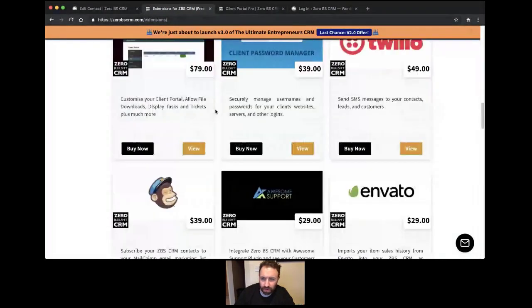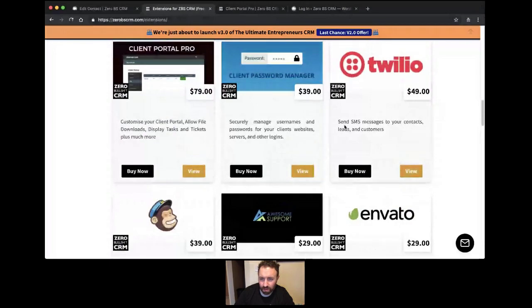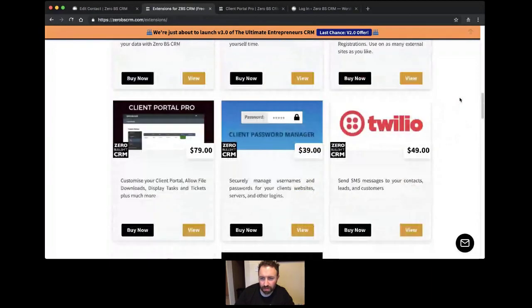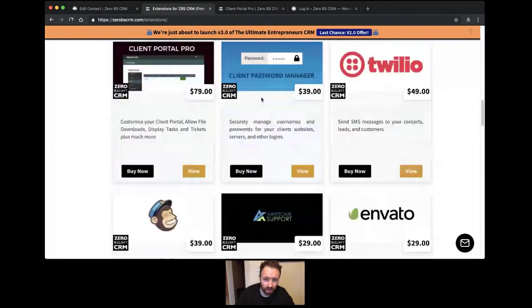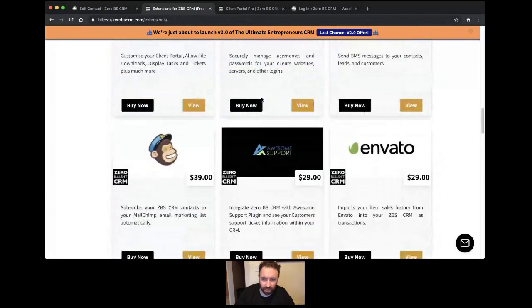So Twilio is SMS messages. If you've got a mobile number in there, then it'll give you a little option to click and you can just send them a text. So that's just if you're wanting to make sure you get in front of a contact, you can just set up Twilio. Twilio does charge per SMS, but this extension gives you an easy way then to click on a contact who you've got a mobile number for, and you can just send them a quick text. And then we've got various other extensions.